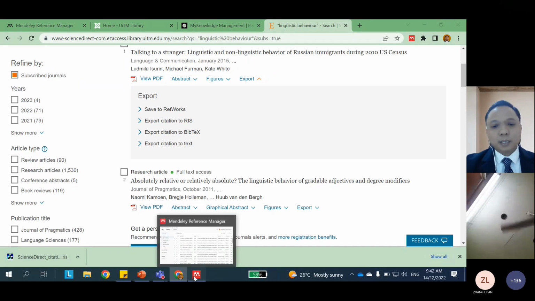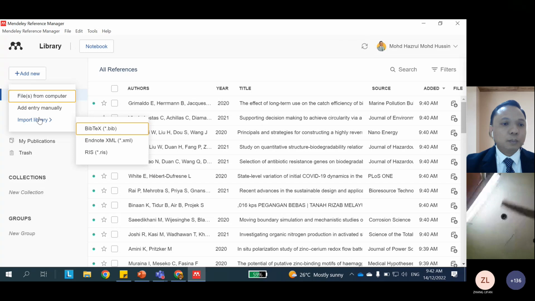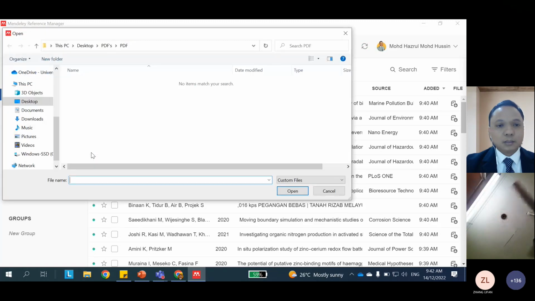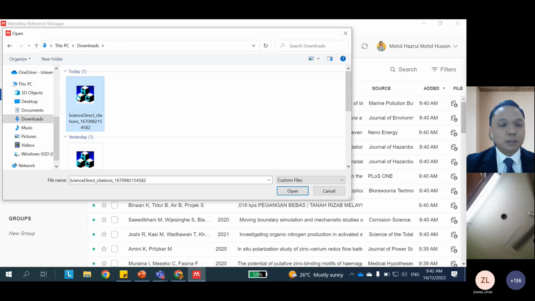Once you open your Mendeley, you click on add new, import library, and choose RIS. Then go to whichever folder you downloaded that RIS file in.